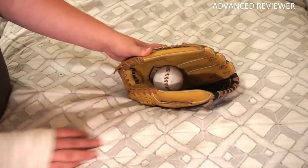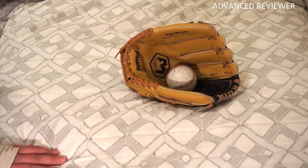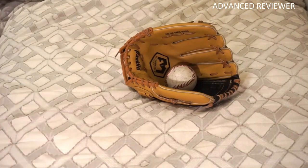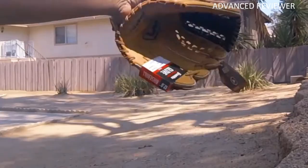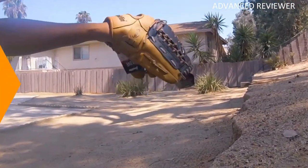The soft synthetic leather material is lightweight and responsive, making the glove easy and quick to break in, so it will be game-ready in no time for baseball, softball, or t-ball. It also features customizable thumb adjustment technology engineered to expand or tighten to help achieve the perfect snug fit to accommodate all players.